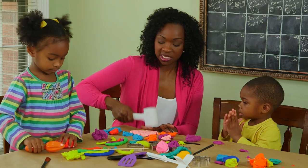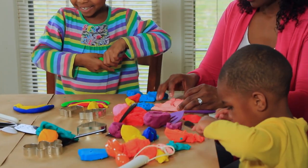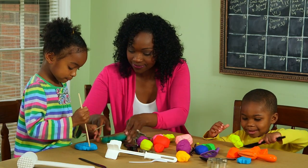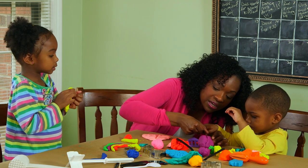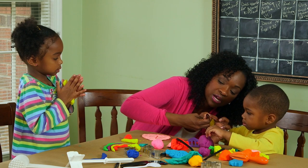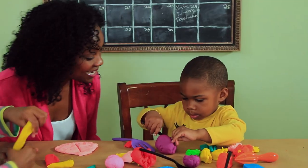When kids play with Play-Doh, there are no rules, so they can let their imaginations run wild and push the limits of their creativity. This type of activity forces kids to make a lot of decisions and figure things out on their own, which boosts their intelligence. Talking to your kids while they create is also a great way to build their vocabularies. Riley, look, if you turn it around, it'll cut better for you. That's called a serrated edge, and it'll cut much better for you.